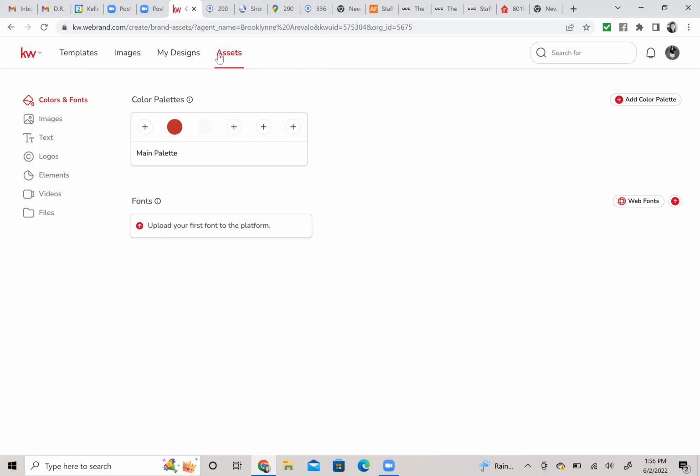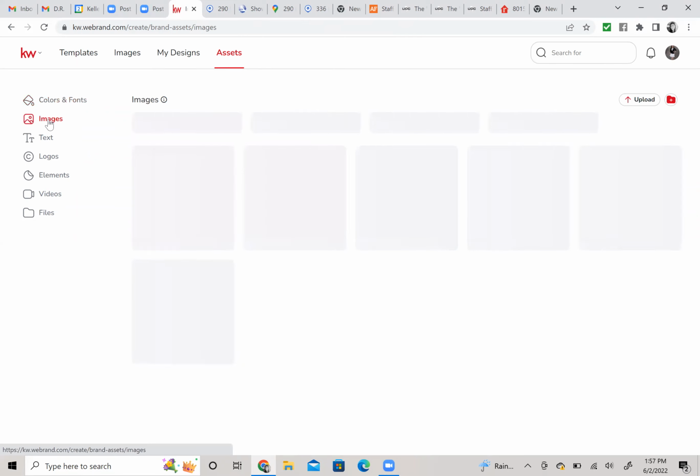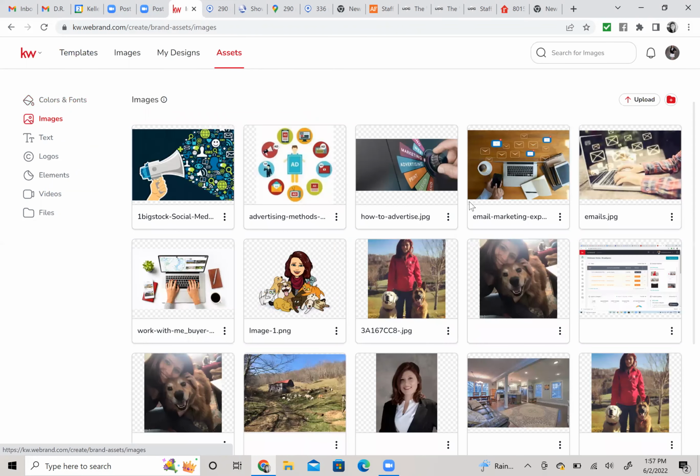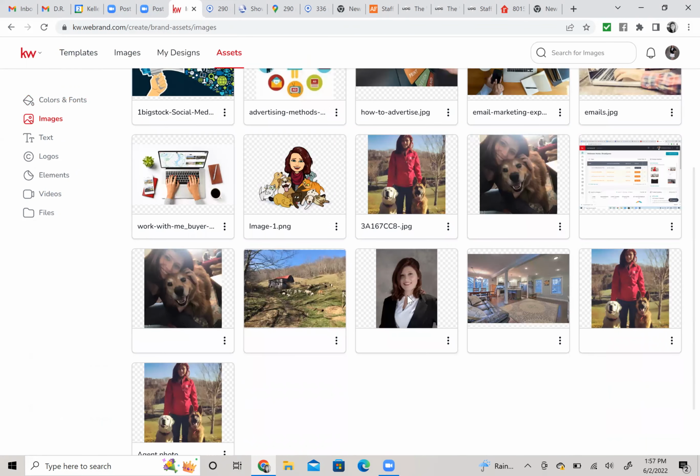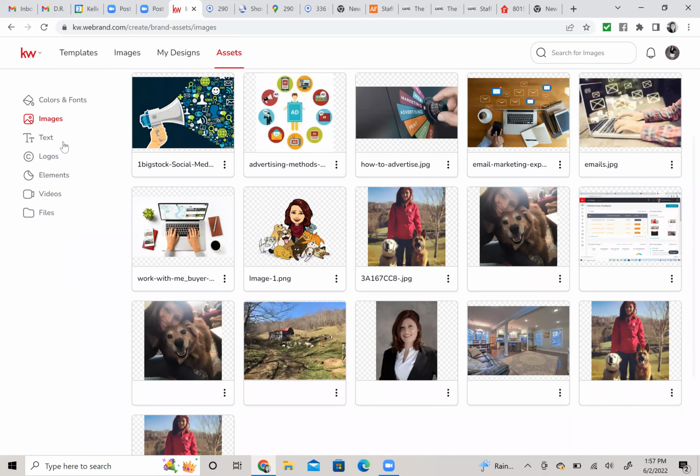Okay. Your assets are your most frequent used images, logos, and texts. What you put here in this asset section, when we go to create a design, you'll notice that the items that are here show up on our canvas when we're creating our design, okay? So you'll see that in my image section, I have some very popular used images that I've put in here.